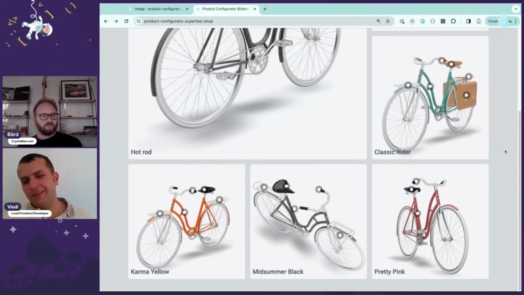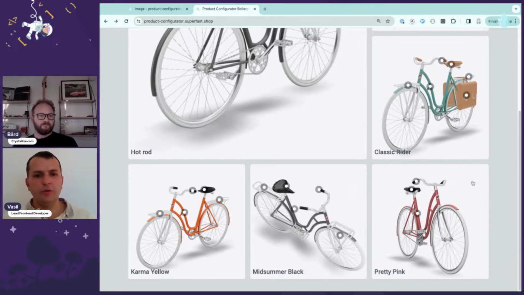But one additional thing that is also interesting is what the showcases can be used for. Since we know which items or SKUs compose this bicycle, we can build URLs which give us all the information about this particular model. If you take a look at this pretty pink bicycle, we know what the cover is, we know the grips.